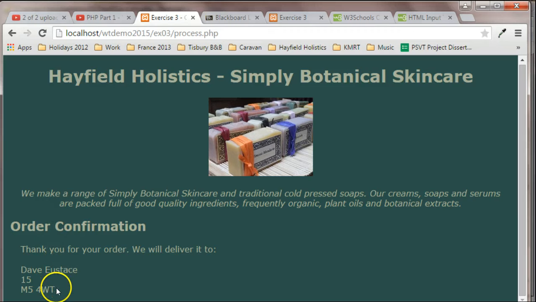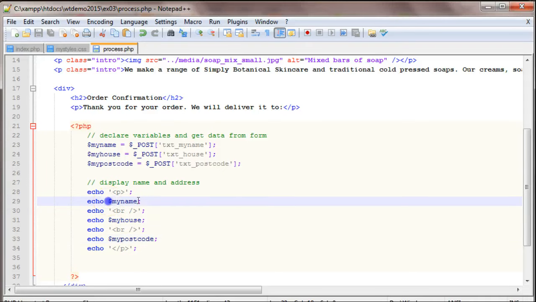So it's perhaps a fairly simple presentation of this, and we can work on that if we want. So if I was to do that, then I can type in here, for example, something helpful or something friendly like your name, and I can use a dot to connect that string to the variable value.